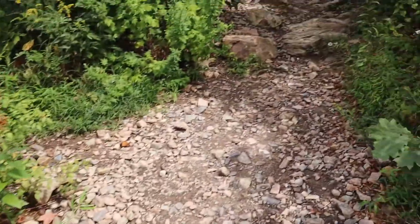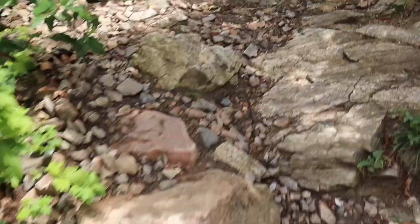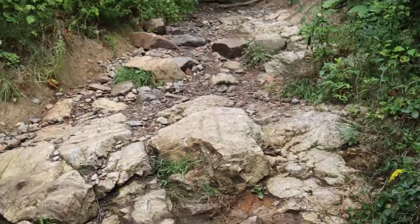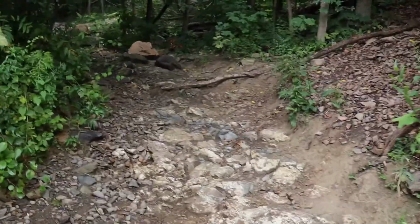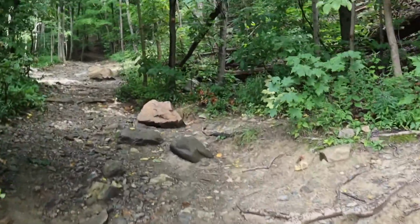And now we got into this little gravel rock here. This little path with these big boulders just tossed everywhere. And now we gotta be careful that we don't slip, because it was raining a few minutes ago. So everything's a little bit wet here. And we're just making our way straight up, following these little red markings.